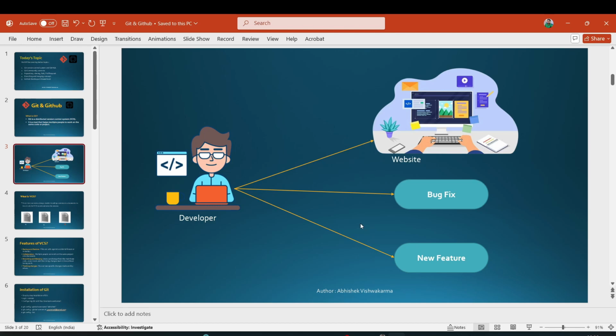Suppose you have earlier deployed some version on the production. Now you need to fix a bug, or you need to deploy a feature, so you have now deployed another version. So who will track all these versions, and all the changes that are going into the files in your project? For that we have a Git tool that will track all the changes in your repository.